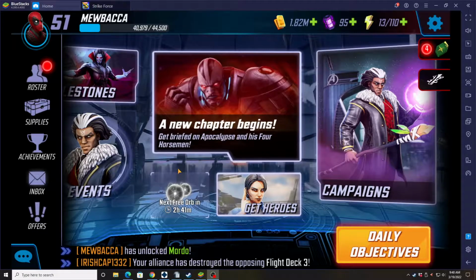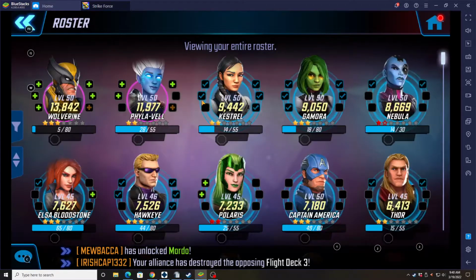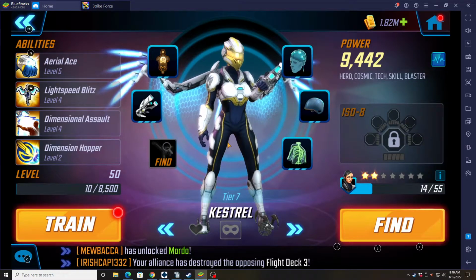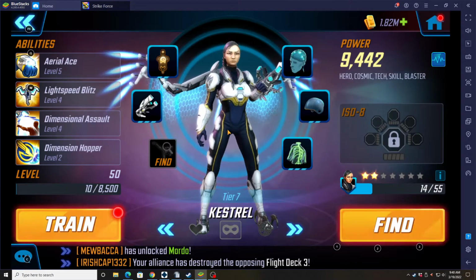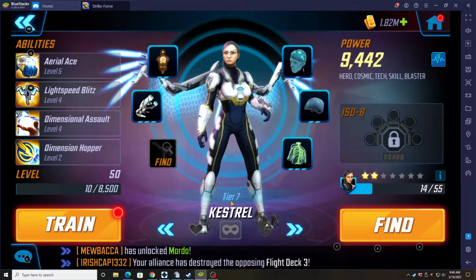Today is day 21. The past 2 days have been pretty exciting for me. I'm level 51, but boom, I unlocked Kestrel. As a matter of fact, right after the event ended. So I brought her up to level 50. Her skills are 5, 4, 4, and 2, and she's geared tier 7.